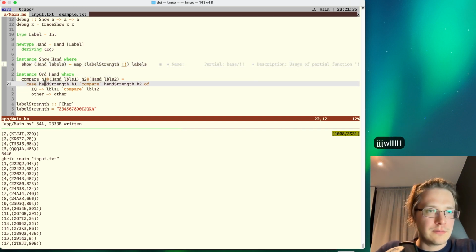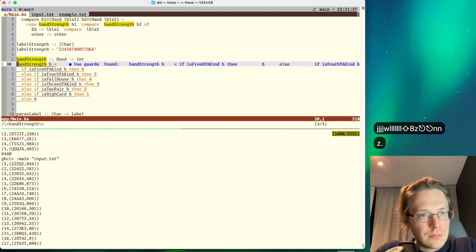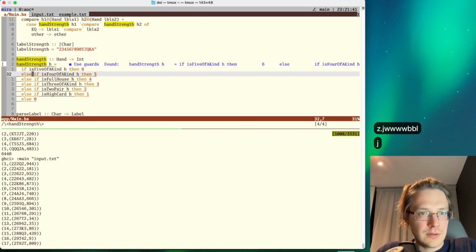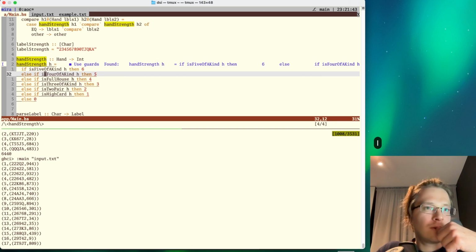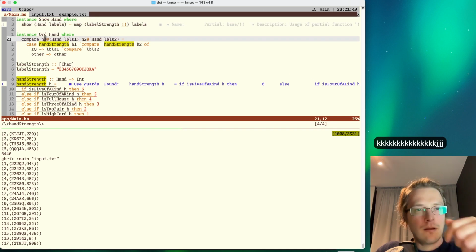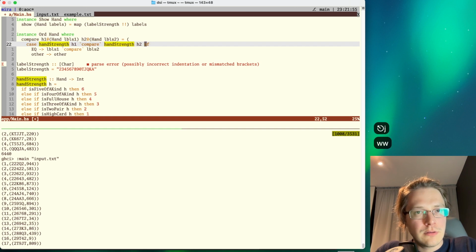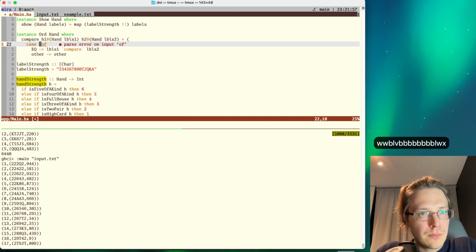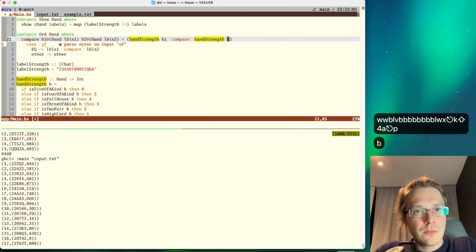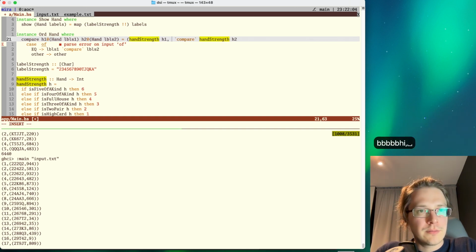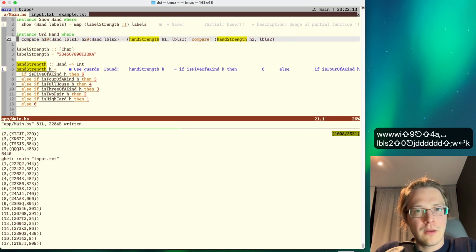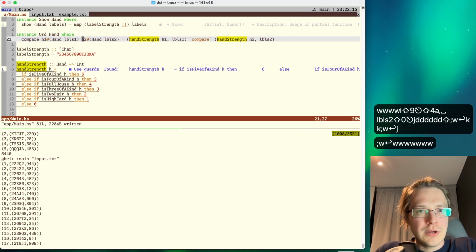So, handStrength. It's isFiveOfAKind 6. Actually, I could have just done that. And what's one? Label's 2. Okay, in that case, what do I get?